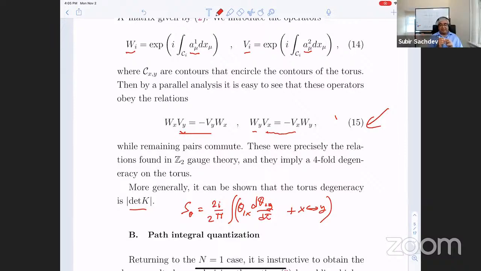There are also other ways where you can start with the Z2 gauge theory, and then embed it in a U1 gauge theory with a charge-2 Higgs field, and then you can do a duality transformation, and when the dust settles, you will get the same theory. I think towards the end of the course, I might show you that other route, which is the way I first realized this. But this is a much simpler way to see it. I think people in the field theory literature had realized this kind of stuff.